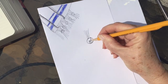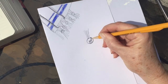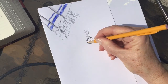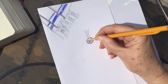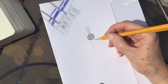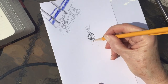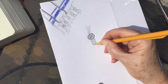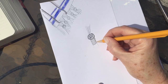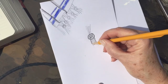And when you come around the edge, instead of a straight line over here, make it rounded like that. Same on the other side. And then some going this way. Okay, then the first section of wraps was 7. So I went 1, 2, 3, 4, 5, 6, 7. And I rounded the ends of those too, so it didn't just look flat on the side. It looked like the cord was actually there.